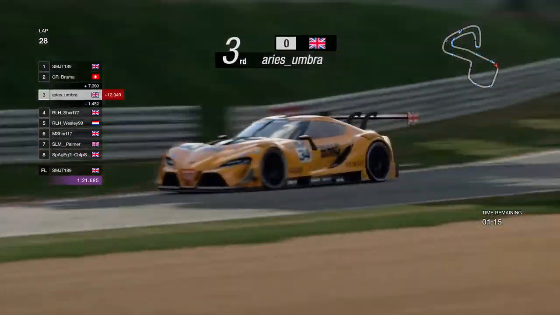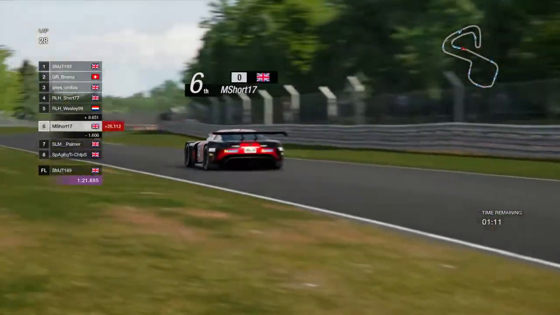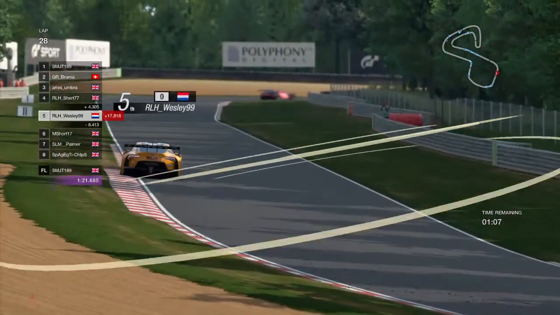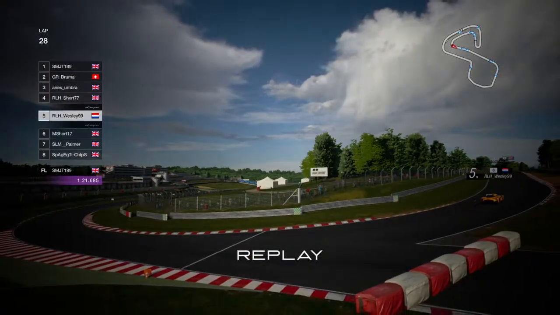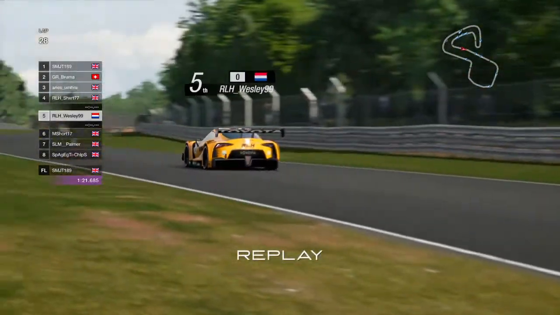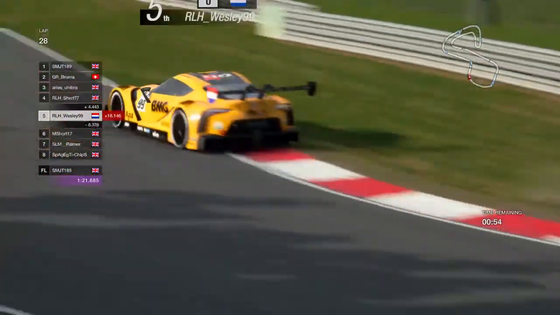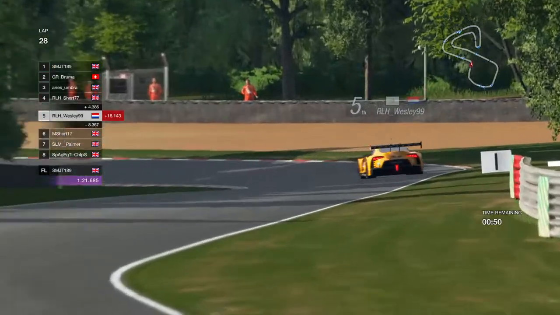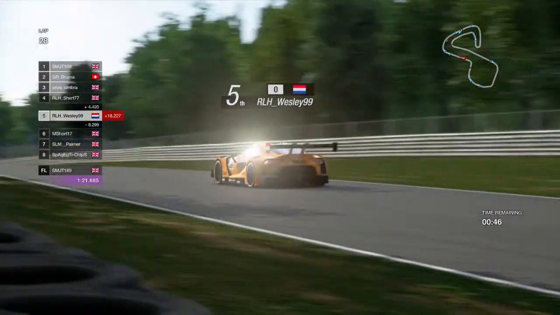But it seems some of the battles are just coming to an end as Wesley's had a moment as he's dropped back. See if we can try and see it. And yeah, he's gone off. He went off at Surtees there. Maybe just outbraked himself a touch and has lost, well, 4 seconds. And I think that, unless there's any big dramas and with 50 seconds left, that could be a nailed on P5 finish for him.